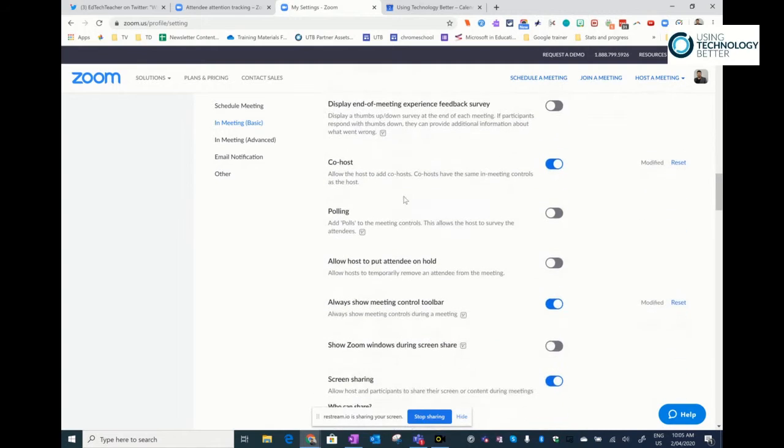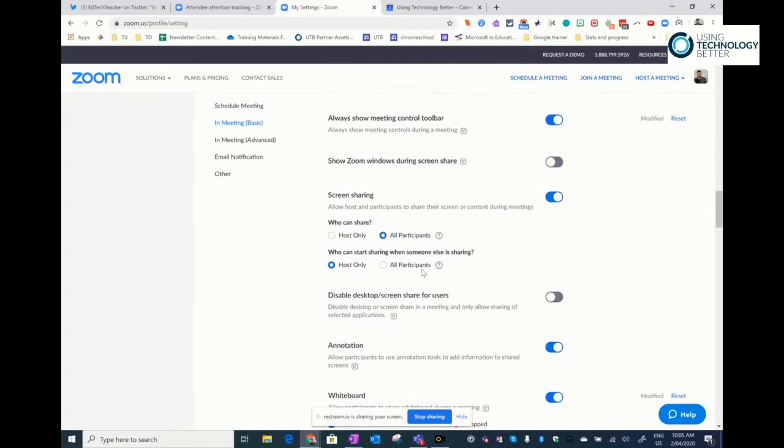One of the other options I really like is the option to turn on a co-host. What this means is that you can make someone a co-host in the call, and they can deal with all the chat and distraction and muting people and all of that sort of thing. It just lets you focus on being able to present. So that's something that's definitely worth having a look at.